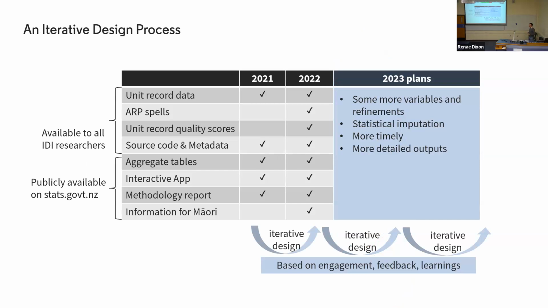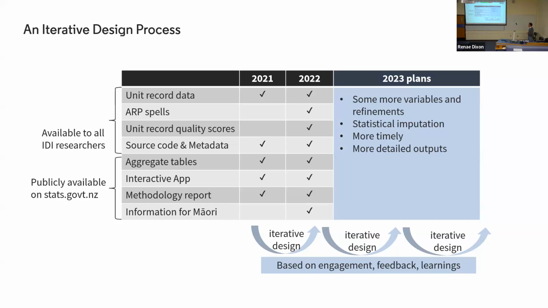Go out, engage on these releases, engage on the data, take the feedback that we have back and then feed it into the next iteration. And of course, we also did a lot of learning, and you do understand the admin data better and you introduce improvements. The other thing on this slide maybe to talk about is what sort of data is available where.